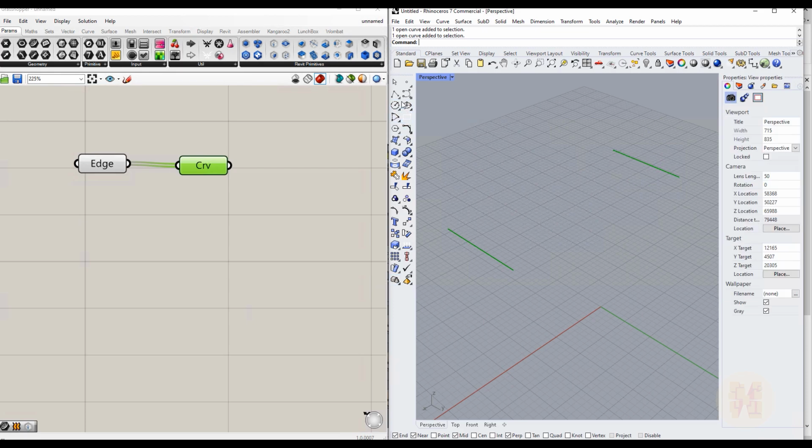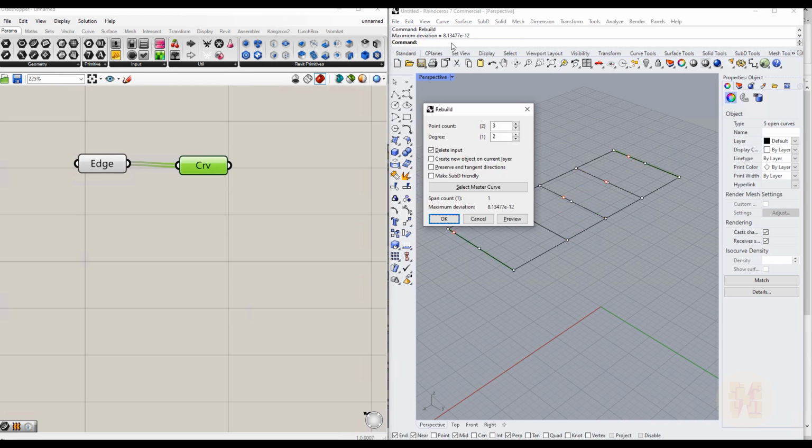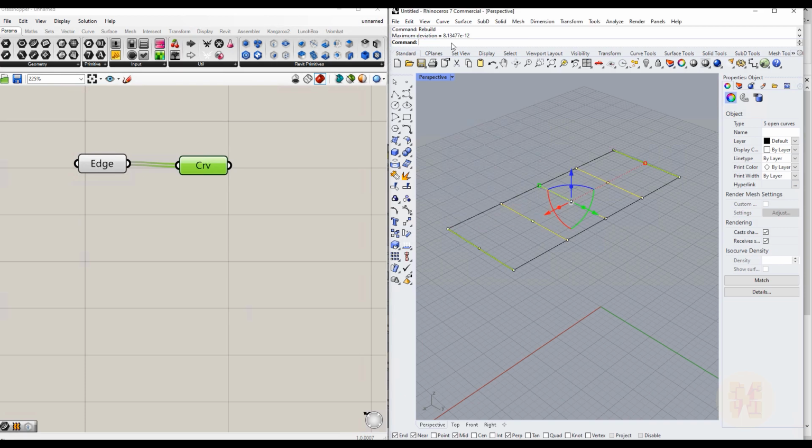Now we will work a bit in Rhino, it will be much faster. I will just connect one line to another line, enter, and I will connect these lines here also. Okay, and I will create a few more lines. They're just supporting lines. You will see why, because we will use the node called Loft. Now I will select them, you can select one by one, just hold the shift key and left click on the mouse, and let's rebuild it. Rebuild here. Okay, let's say enter.